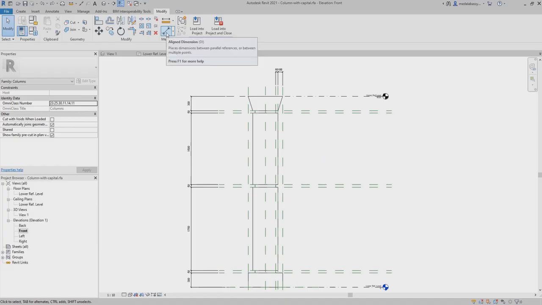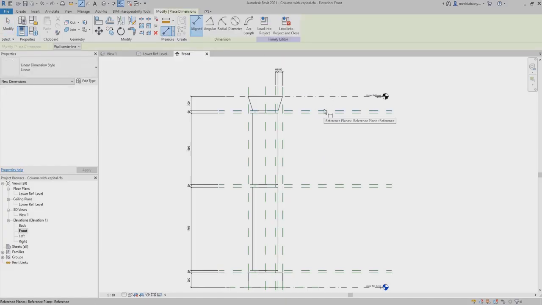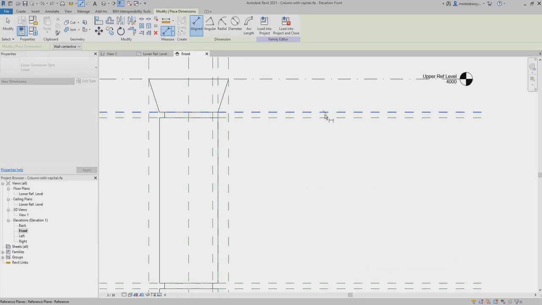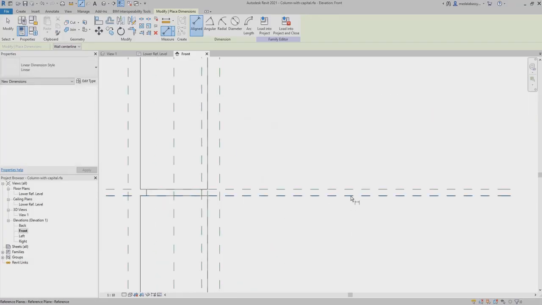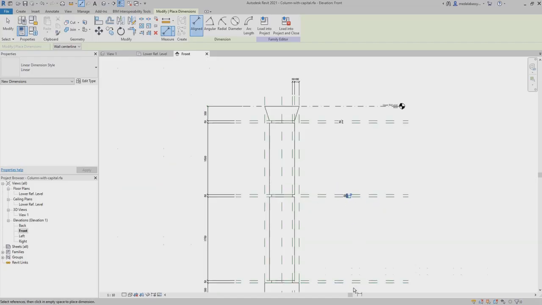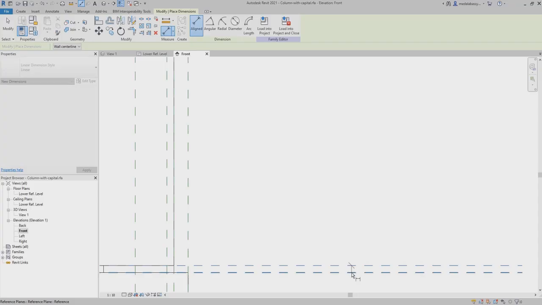For that, I'll add a line dimension from here to here, and then this somewhere here. The same for this one as well, and the third one. And then I'll press escape.